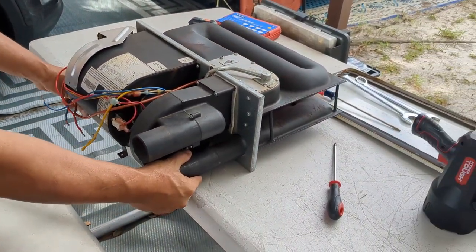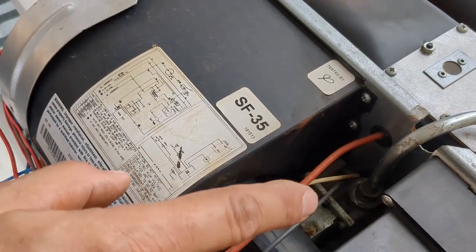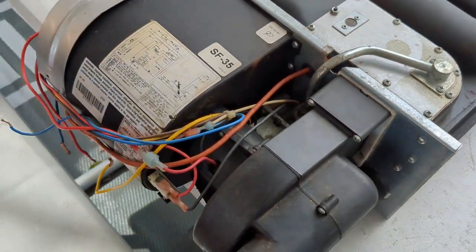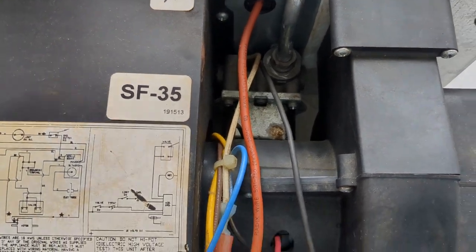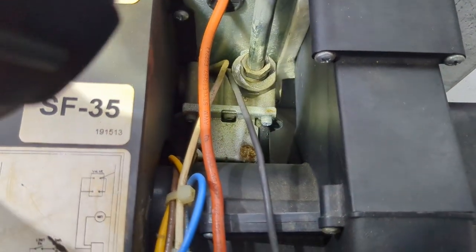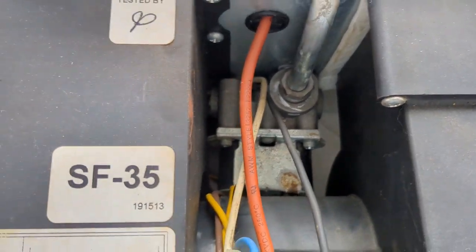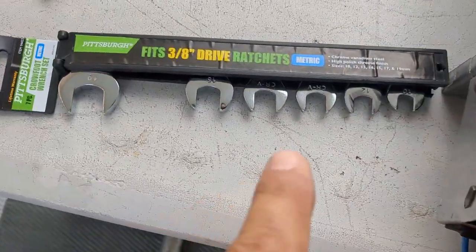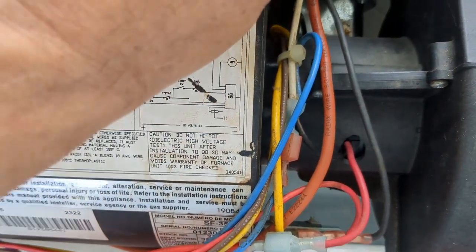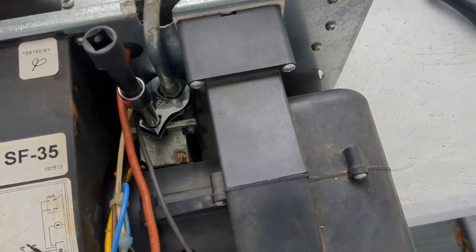That was pretty simple. As you can see in here — my wife is happy — you can see all the components. I'm going to try to take this piece off and see what the problem is with the igniter. In order to take this piece out, there are some bolts underneath. I'm the type of person who hates to ask for tools, so I just got this set at Harbor Freight — I'm going to put it in here and take it out.